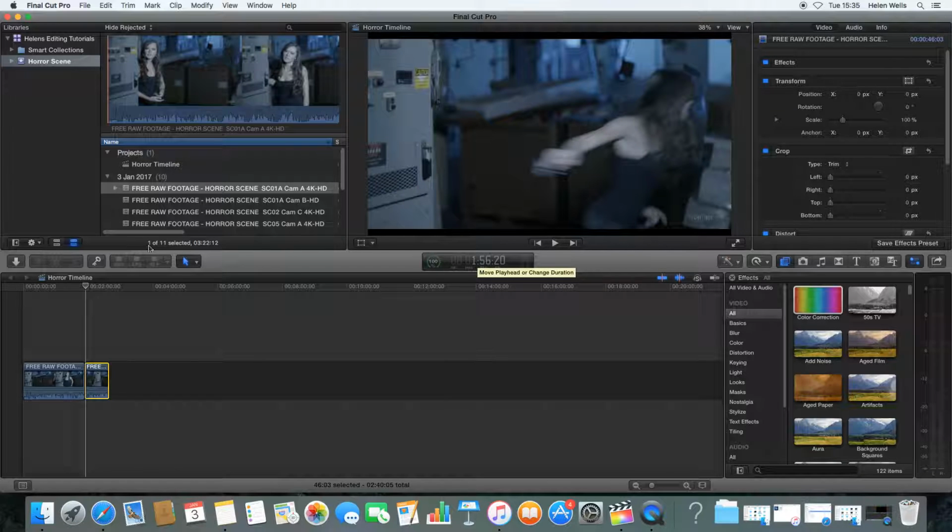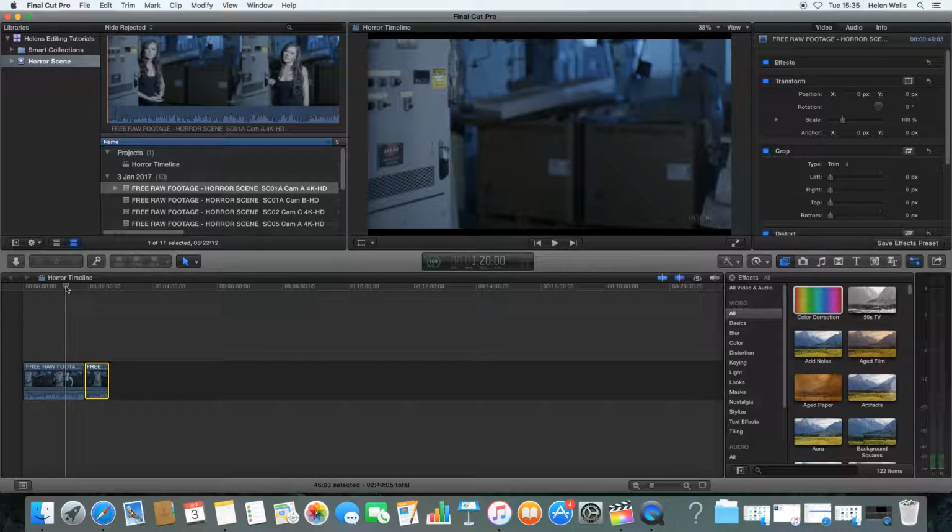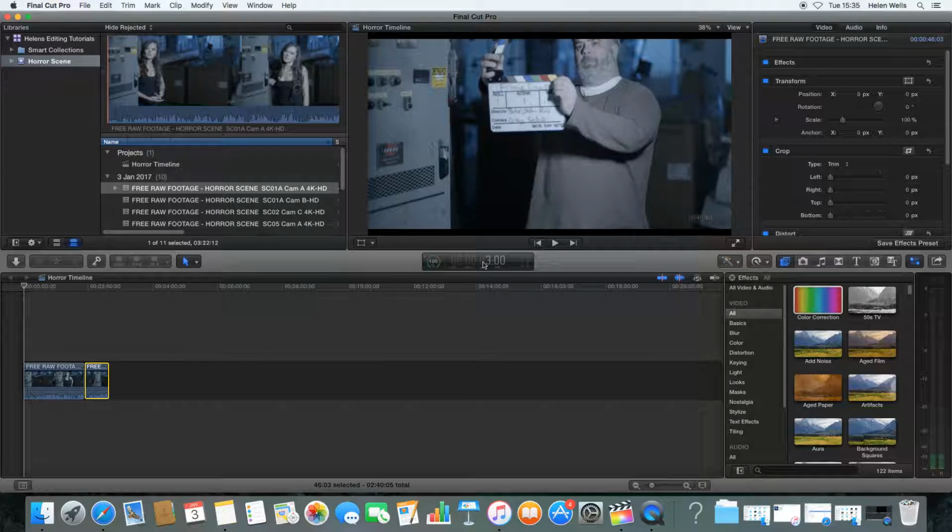This bit at the top here tells you where your playhead, this marker here, is at. So if we click on that, you can use this by typing in. So for instance, if we wanted 3 seconds, we put 300, and if you click enter, it will move the marker to 3 seconds. Now, as you can see, it works minutes, seconds, frames.